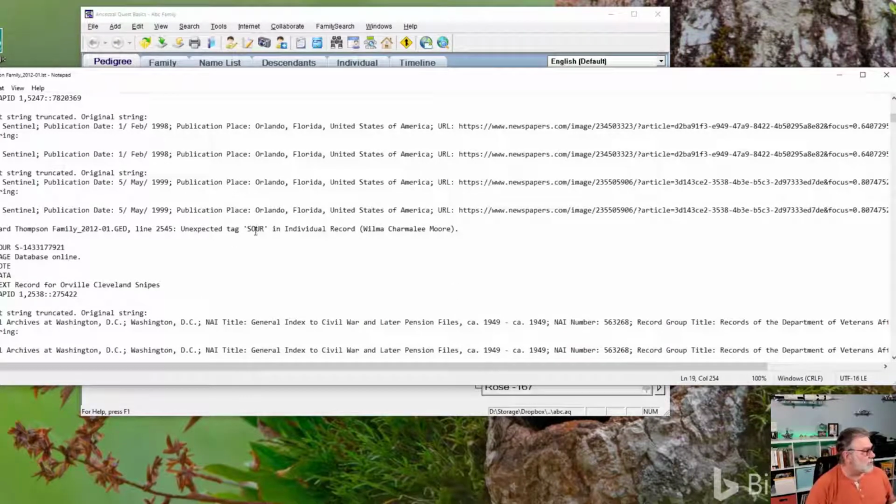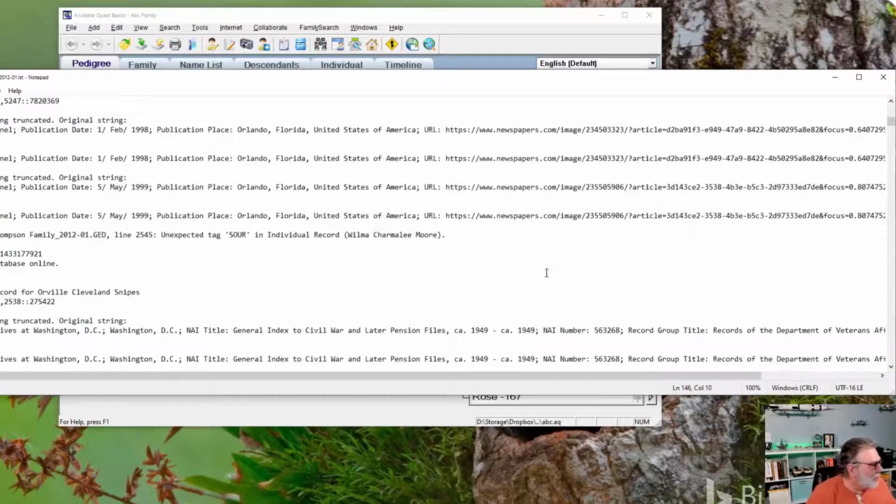Here's one: unexpected tag source in an individual record. Why would that be? Here, and this is from my mother-in-law, there was a source record included at the highest level, which this particular database, by the way, comes from a GEDCOM that I started in 1995 in Family Origins. And then I imported it into Family Tree Maker when Broderbund owned it. And then I don't remember if I started all over again with Roots Magic or if I imported it and just cleaned up. So I may have some junk along the way that got imported into Family Tree Maker.